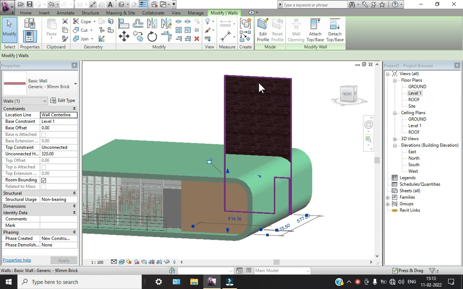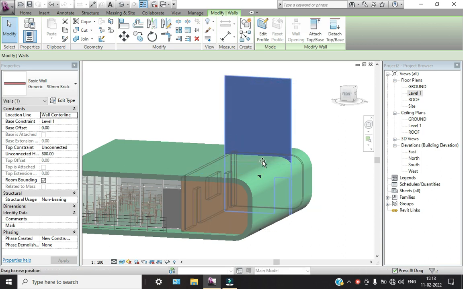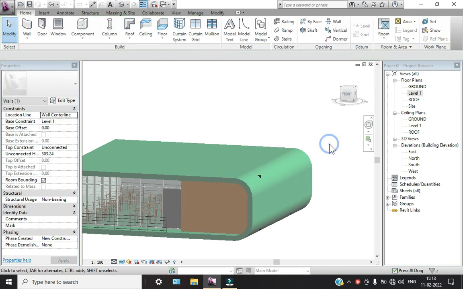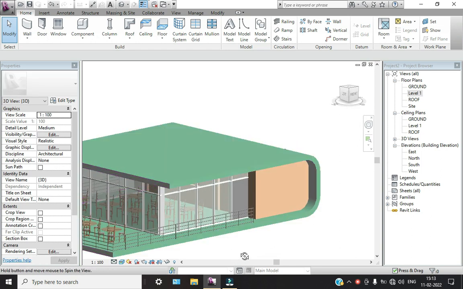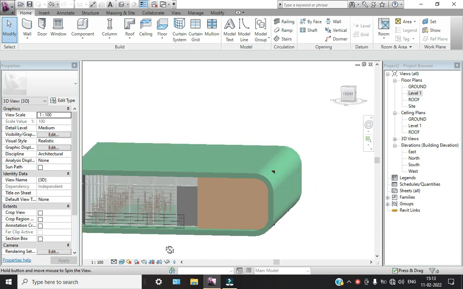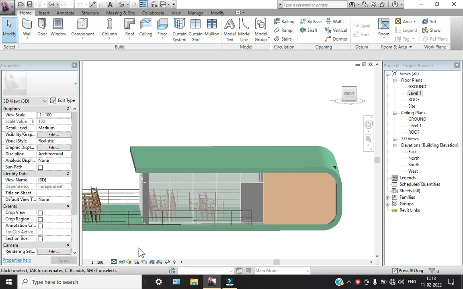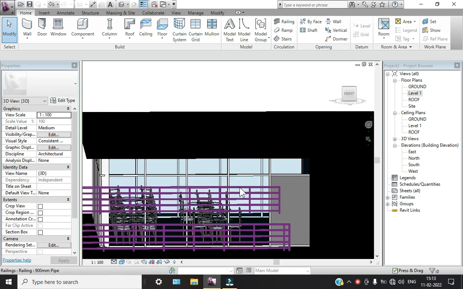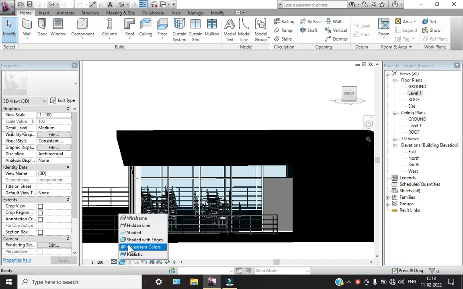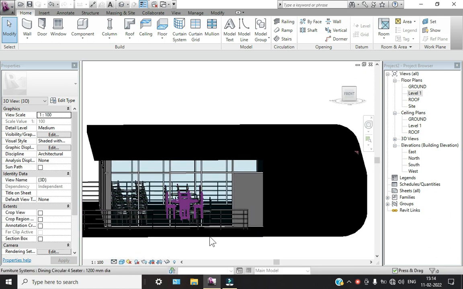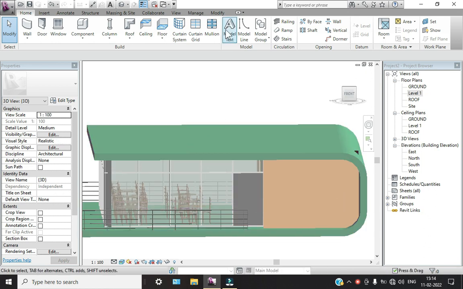So save that reference plane. So just like this. Now go to model, Starbucks. Okay. So it is reversible.